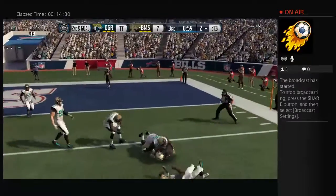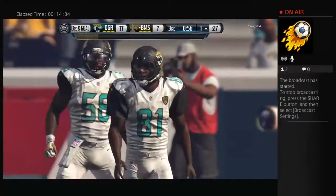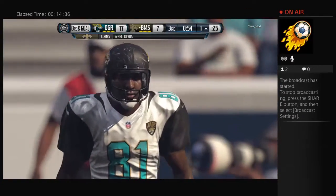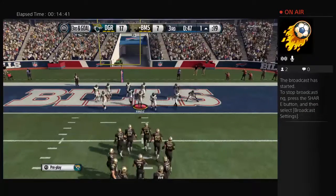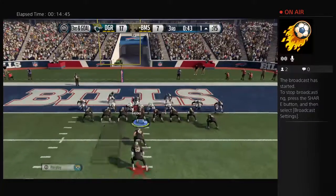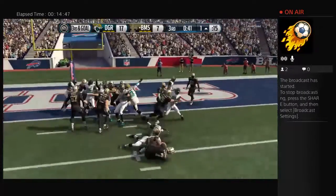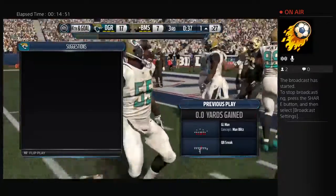Catch made. Sims is brought down after picking up only a yard. The Saints are giving ground, but if they can make a stop here inside the 10, it'll be interesting to see what happens on fourth down. Yeah, but listen, the offense has to find a way to score on this play here, get into the end zone, and get back into this football game. Who are they going to give it to, a running back, or are they going to try and trick the defense and throw the football?